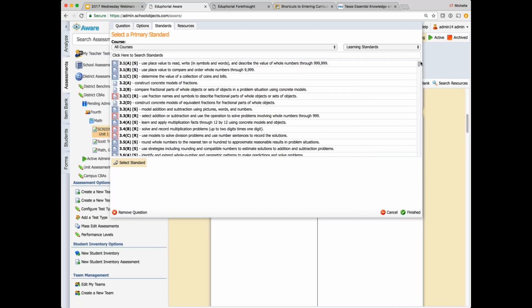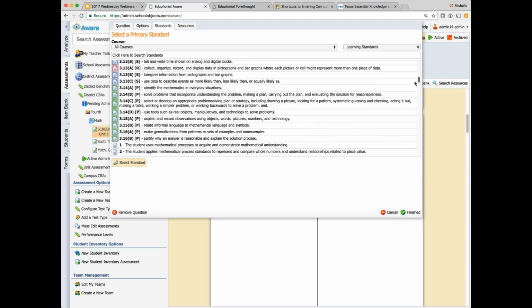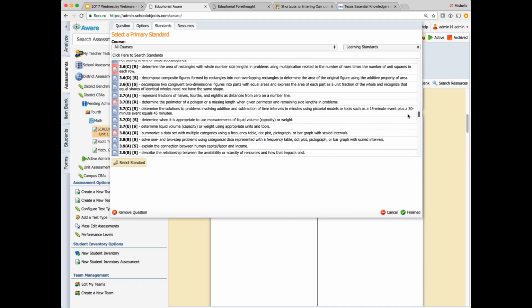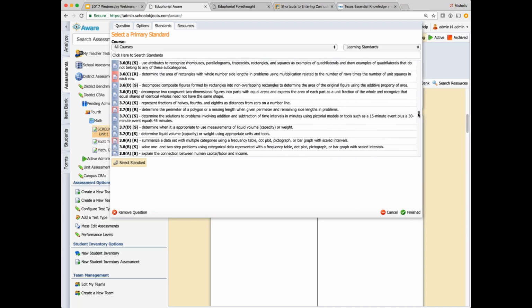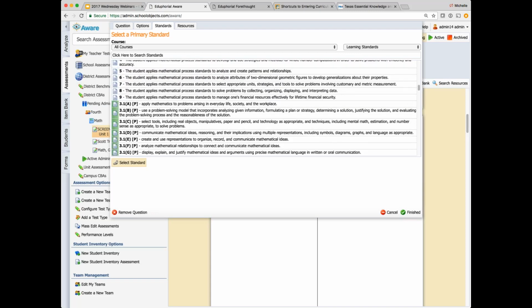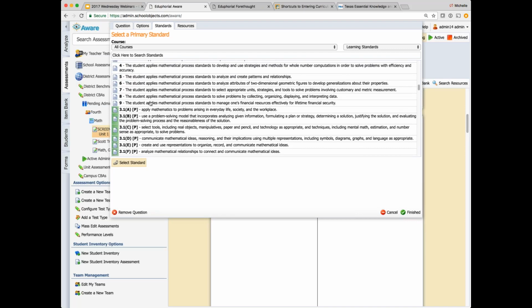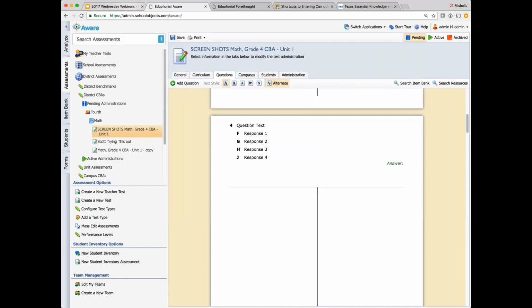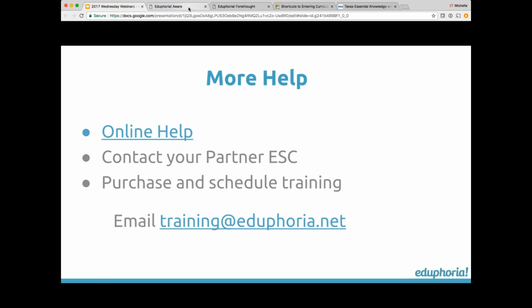Now, if you're a 3rd grade teacher and you know your math TEKs, you probably realize that's not the right one. So don't choose the old ones. Uncheck those old ones because then you get so confused you don't know what's what. But we do know that 3.1A is now the process standard. So hopefully you can see the difference between the old and the new, because 3.1A is very different than the old 3.1A. So that's why if I go back and uncheck the old ones, it'll be right.